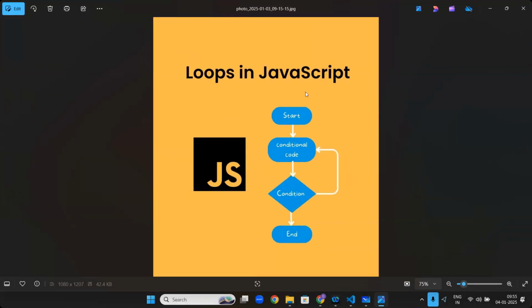Loops in JavaScript work on a simple logic, sir, where you write some condition, and if the condition is true, it will run again and do some code. If the condition is false, it will end.